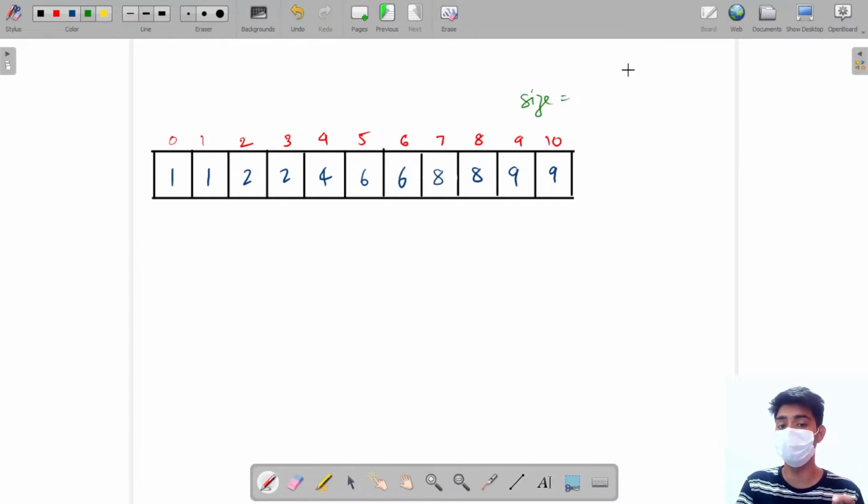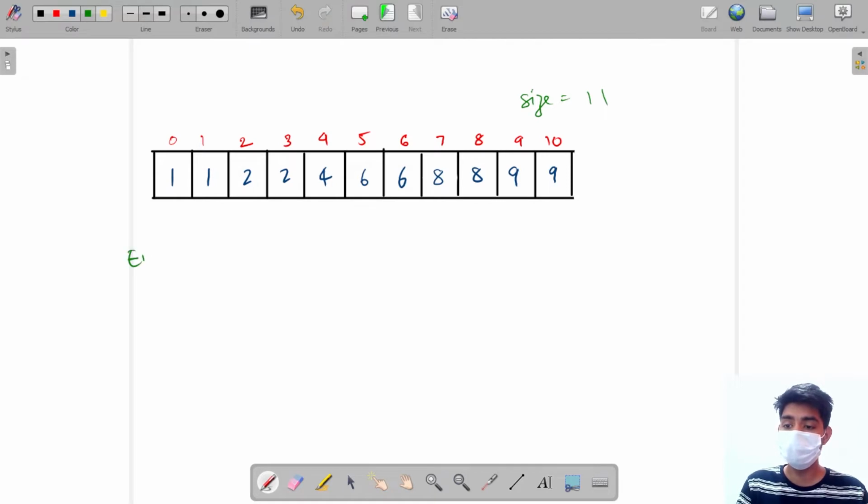The size of this vector. So the size here is 11, right? What I'm trying to say is there is not going to be any case where we have a situation like this where there is one element which does not have any duplicate. There is not going to be any situation or any case where the size is even.